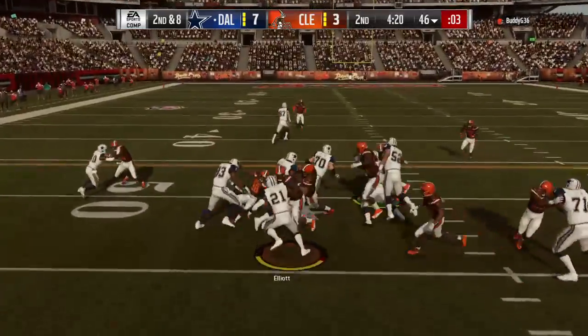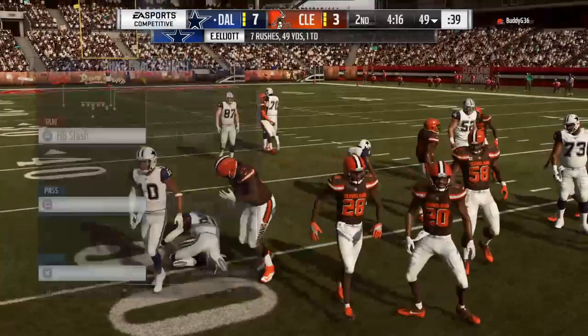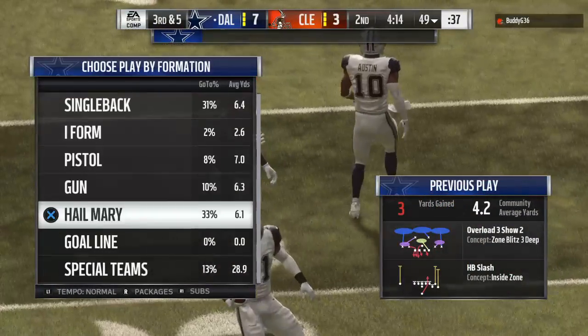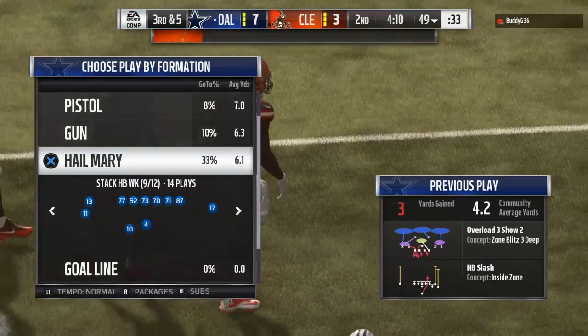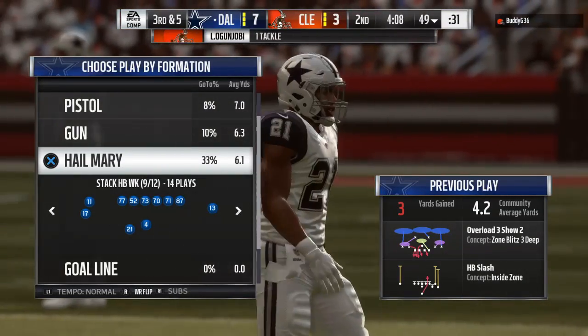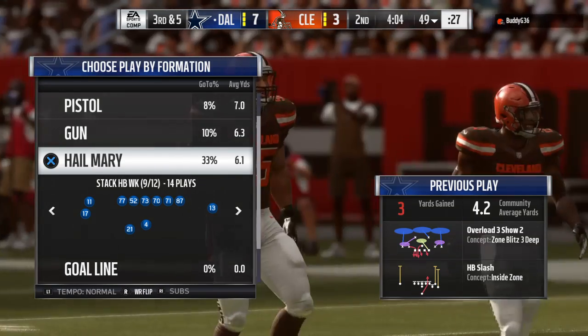The give is to Elliott, and nowhere really to go there. He'll take this up just shy of midfield. Larry Ogunjobi there to make the tackle. Brandon, all things considered, they have to feel pretty good about getting that type of gain considering the blitz that they just had against them.